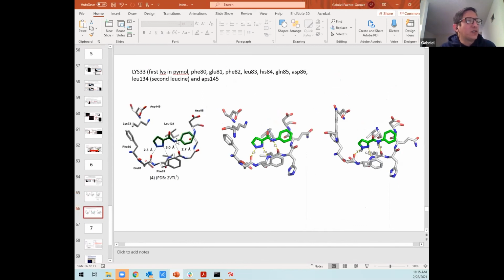And then this is the crystal structure for this other fragment, and this is the docking result that I did. So you can see how this is a very powerful software that allows you to predict the binding of a molecule, and this is done in pharmaceutical research for the development of new drugs.